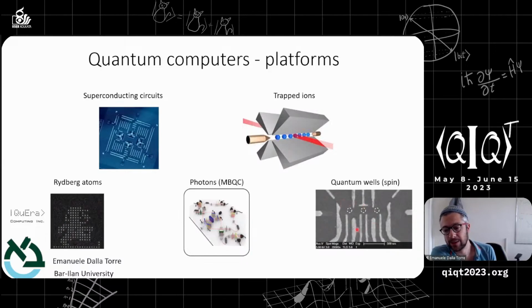The idea is, if you can control a two-level system, you can call it, instead of a spin, a qubit, and then you make a quantum computer. Here, reaching very, very high fidelities is extremely hard due to technical difficulties. Some demonstrations exist, but I don't know, it's still a bit lagging behind.